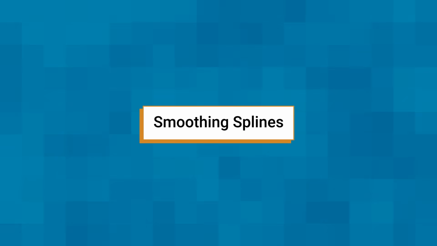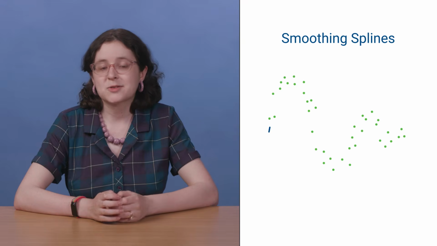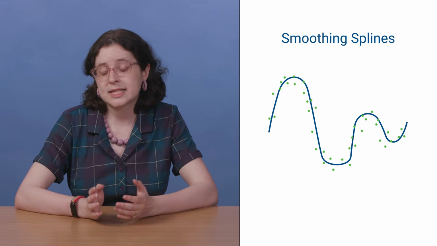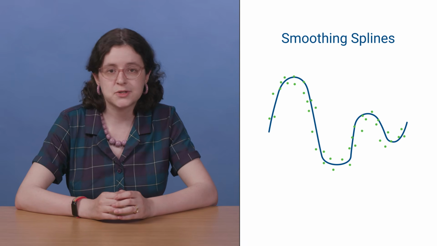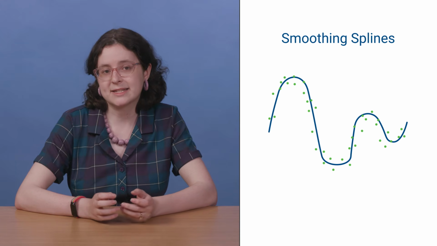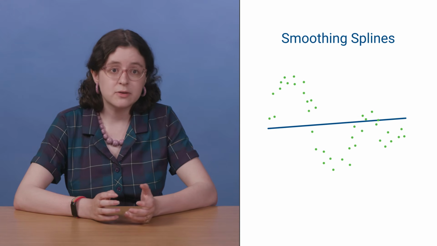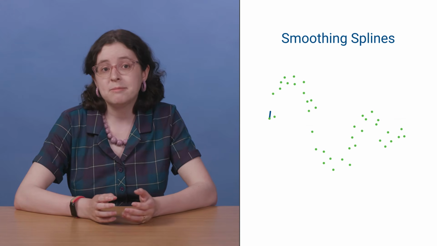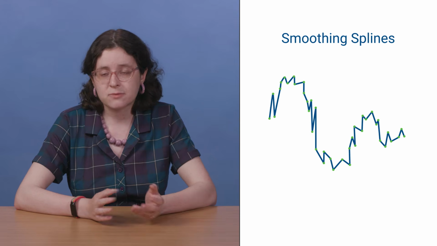Smoothing spline. Now, this method doesn't force the curve to pass through every point. Smoothing splines try to find a happy medium by staying close to the data points while keeping the overall curve smooth. By adjusting a smoothing parameter, you can change how tightly the spline fits the data. A smoothing parameter of 0 gives you a straight line, while a parameter of 1 makes the spline an interpolator, meaning it's forced to pass through every single data point. When unsure of which method to use, you can try both to see which one gives you the best results. With the Curve Fitter app in MATLAB, you can easily explore both approaches to spline fitting.